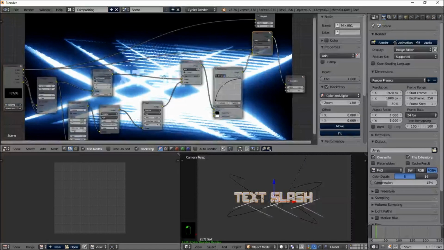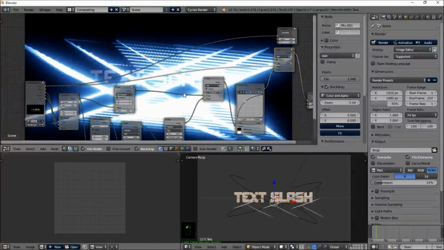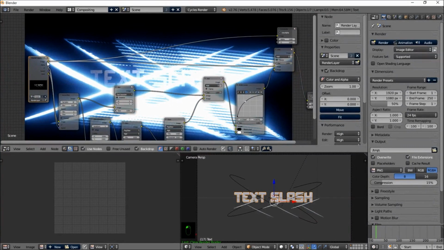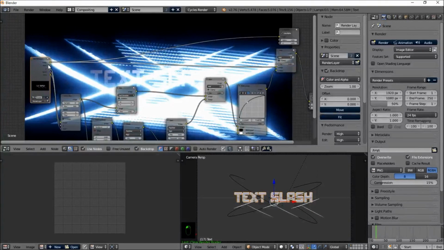So now what we want to do is hook the image output of the render layers node to the input of the add node. It will put the whole image, including the slashes, into this input here.